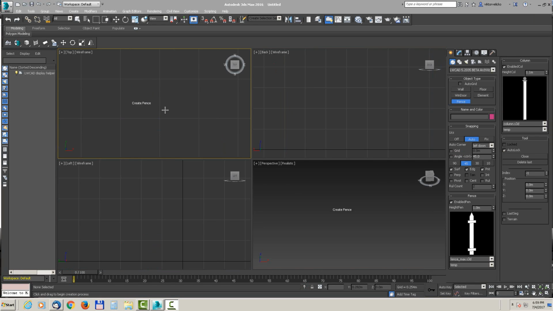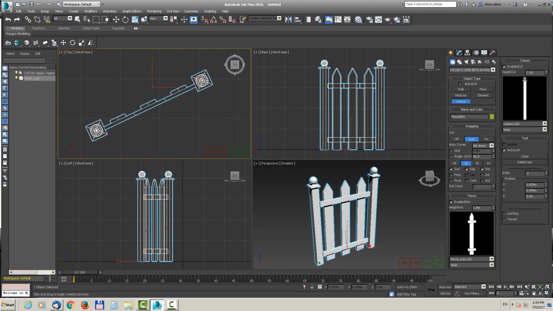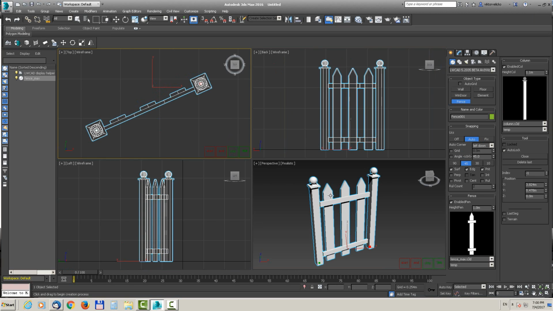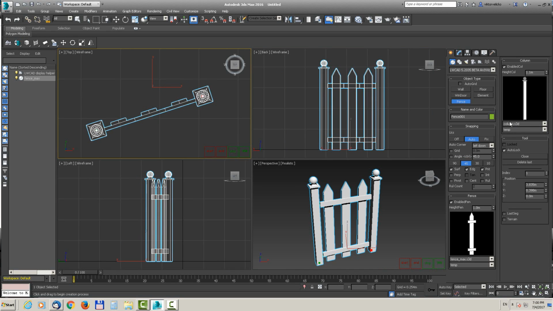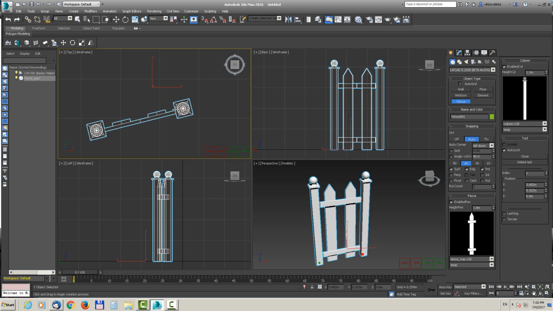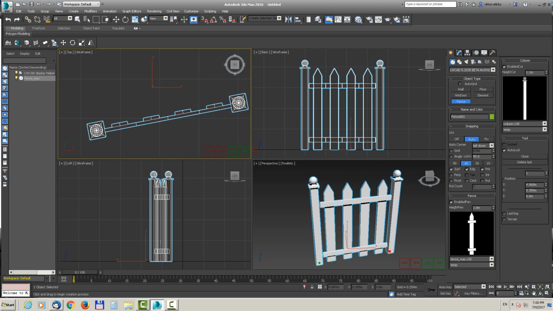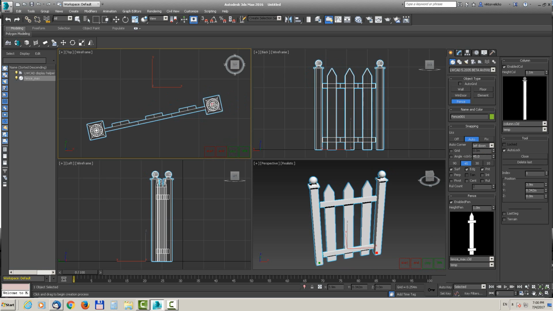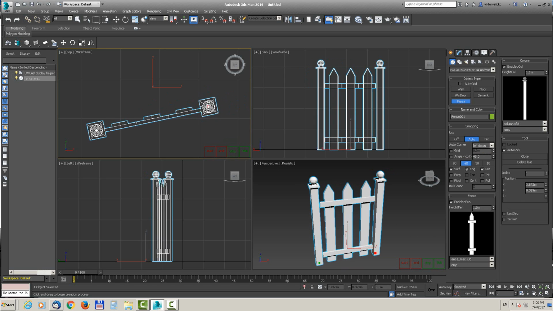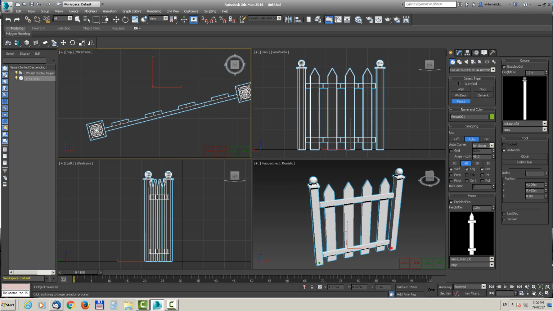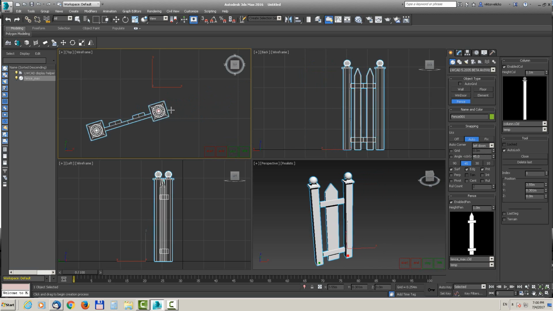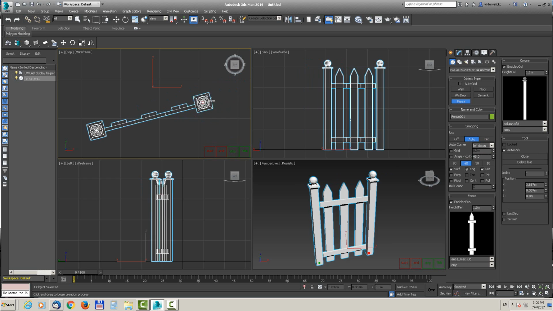When using fence tool with these two objects, fence and column library object, you can see in this case it is column without intervals, fence without intervals. When I'm scaling the fence along x-axis, you can see here in perspective viewport that the plank is scaled when you draw the fence.